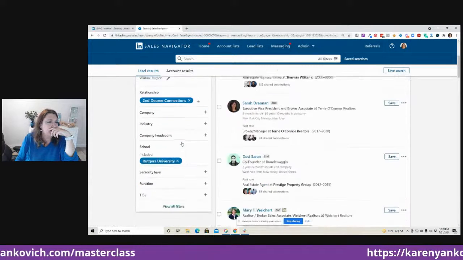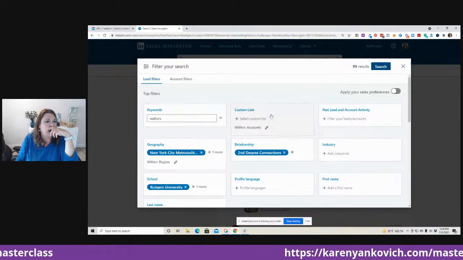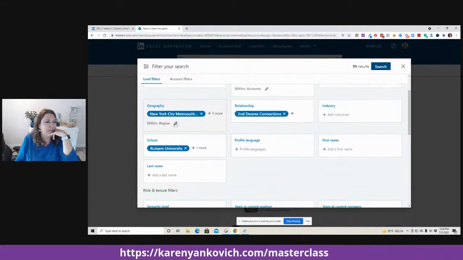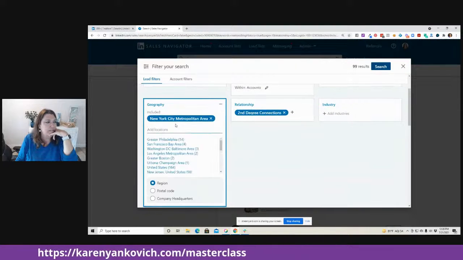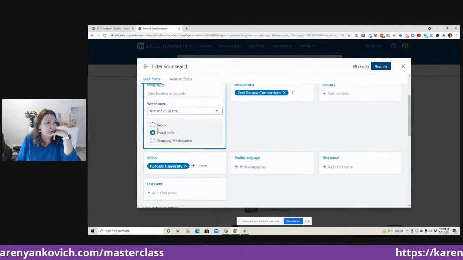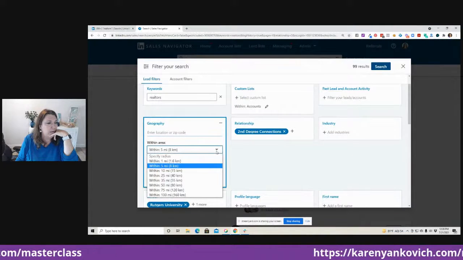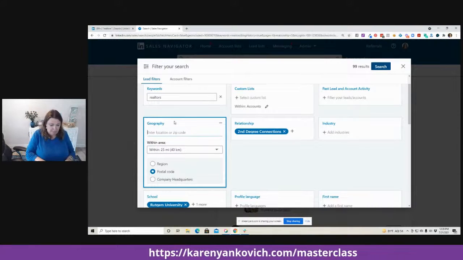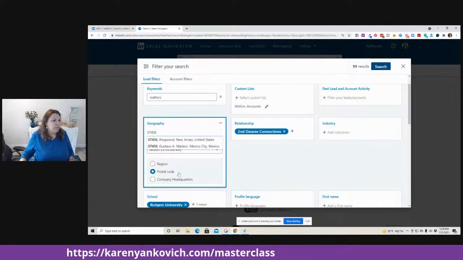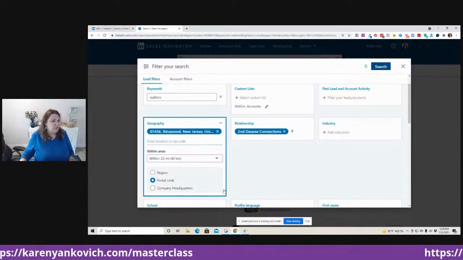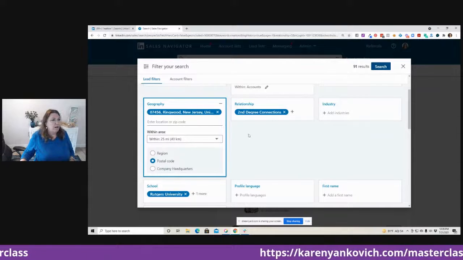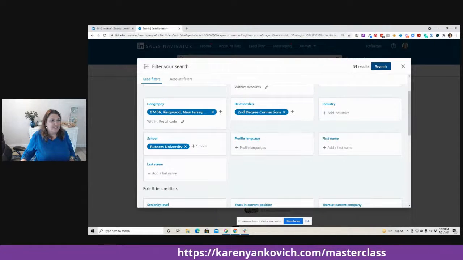There's other things. Let's actually go to view all filters here. There's a lot more filters we can do. So for example, geography. See where it says within region in Sales Navigator, I can change that to postal code. And I can say, all right, now narrow this down only to people within this postal code, where I used to live. All right, so now it dropped it down to 91, right? You see that? So that dropped it significantly.